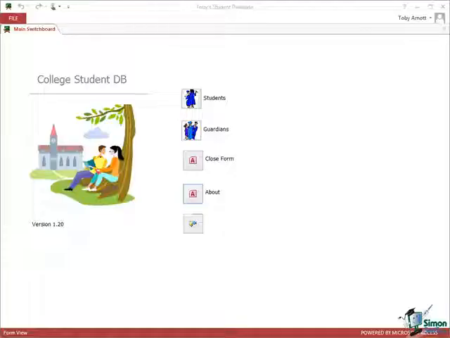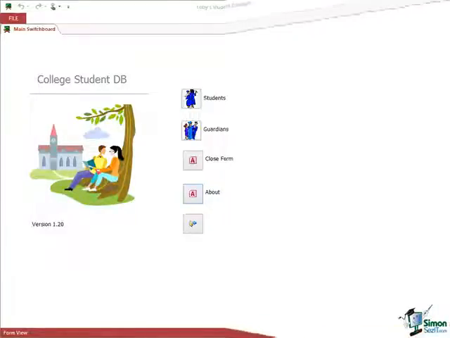In the previous section we looked at some of the tools and techniques for packaging your application. And we finished off by looking at using the runtime option as one pretty straightforward way of protecting your database from users, and in fact to some extent protecting users from your database as well.